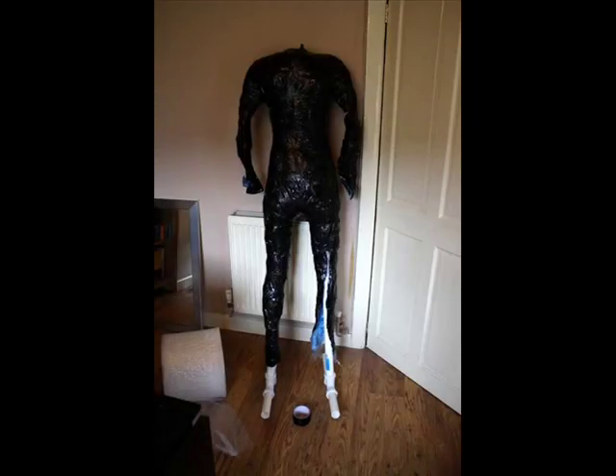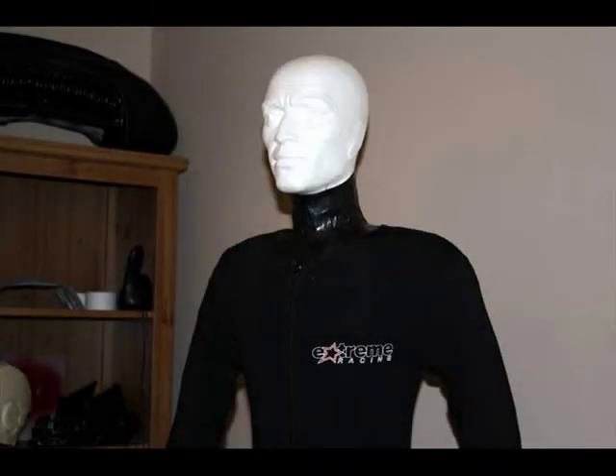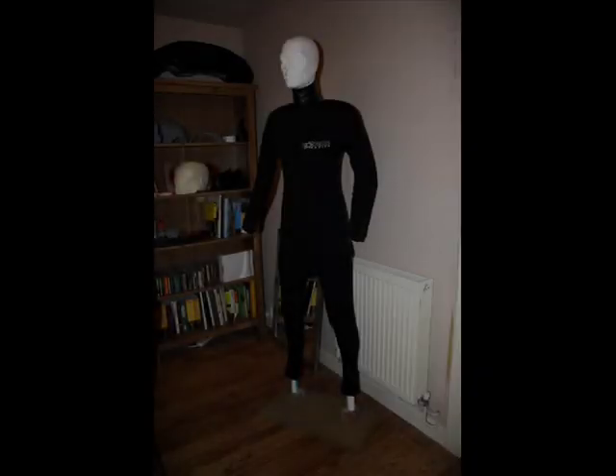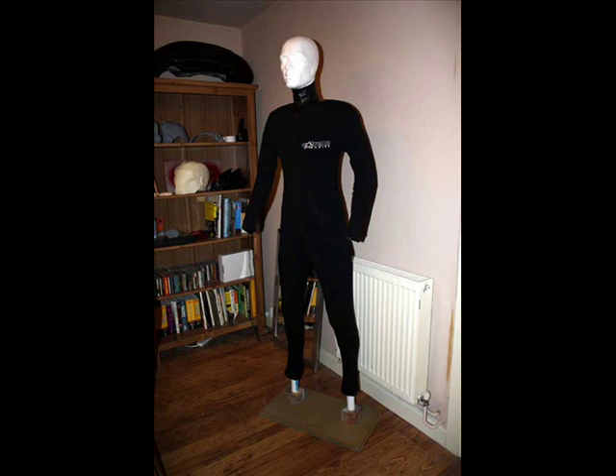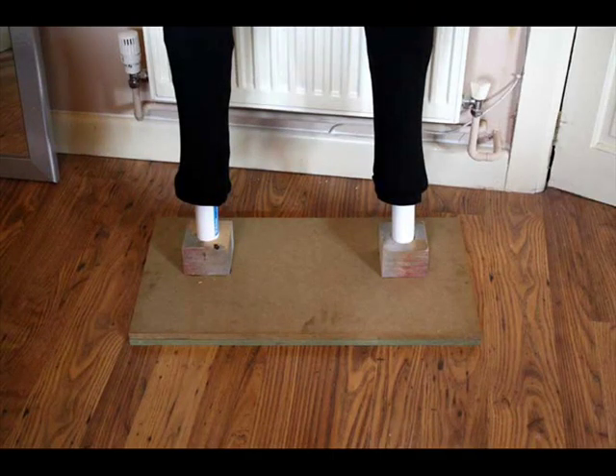Here is a picture of the mannequin all taped up. For the head I used a polystyrene head, but I had to put a slight extension into the neck because it was quite short. I basically measured the distance from my ears to my shoulders and from my chin to my chest to make sure the head was at the right height to match me. I made a wooden base to stand the mannequin on out of some MDF to make it stand up straight and make sure it doesn't fall over. The PVC pipes are a bit flexible, so for a heavy suit like Iron Man it's best to have a sturdy base.